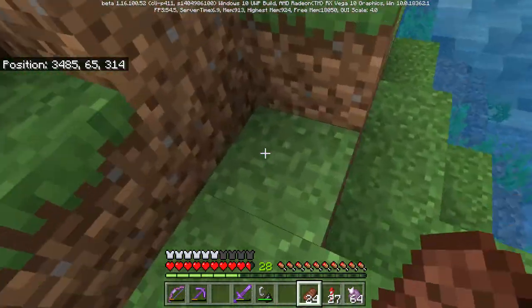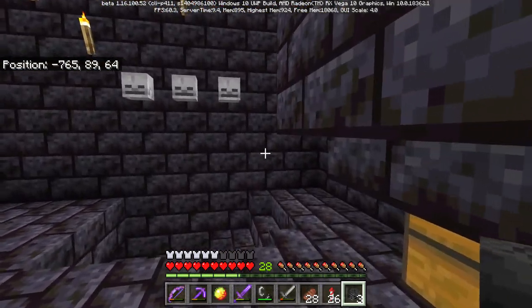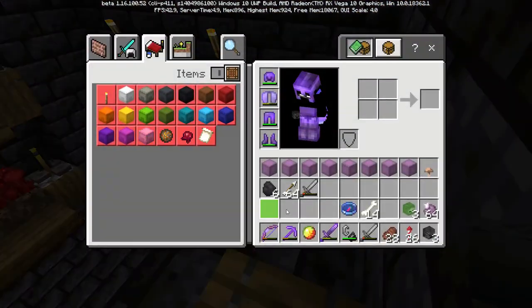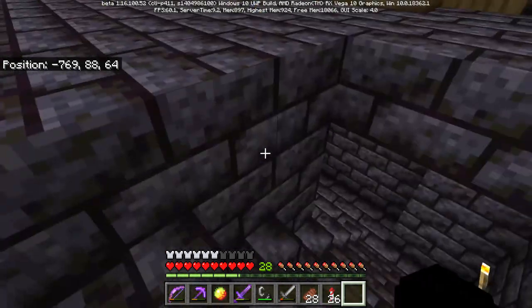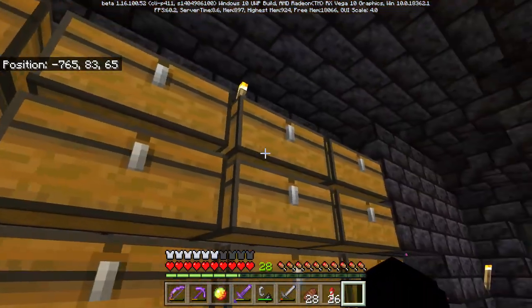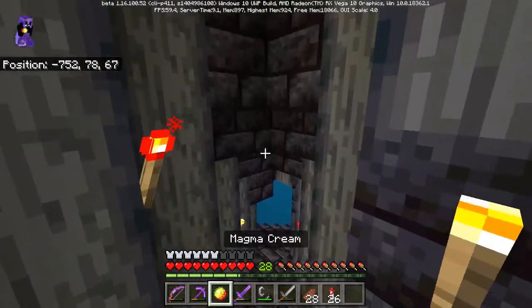Alright, let's do this thing. I'll do it real quick. So, yeah, after a lot of adventure, nearly 40 hours of hunting, we got three skeleton skulls. And an accidental three skeleton skulls and three zombie heads. How specific, eh? Now we want soul sand for this. Do we have any here? No. Gotta go get some.